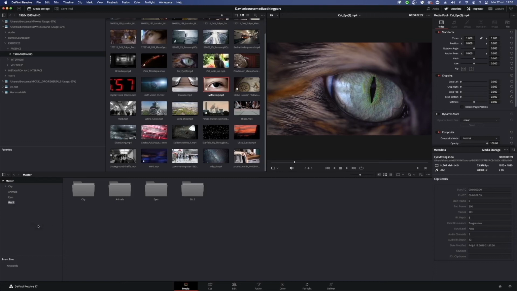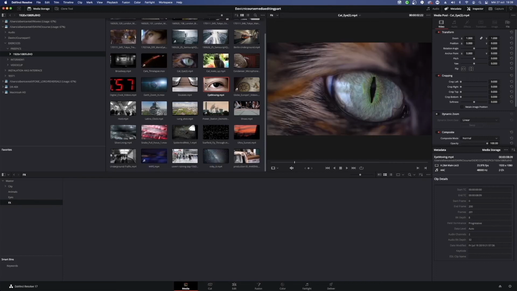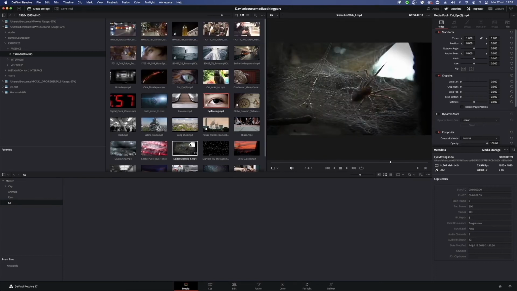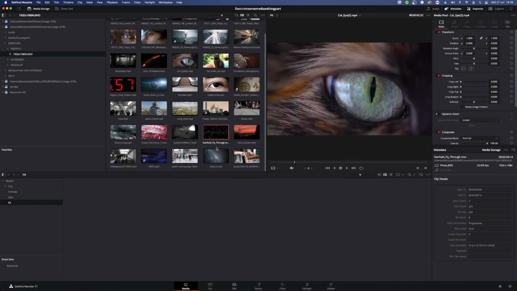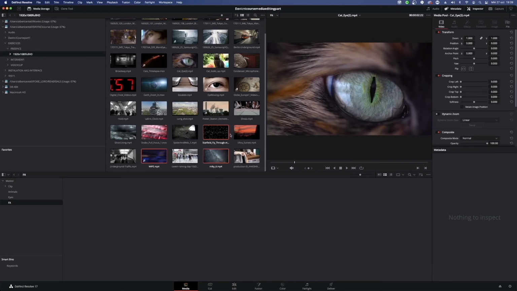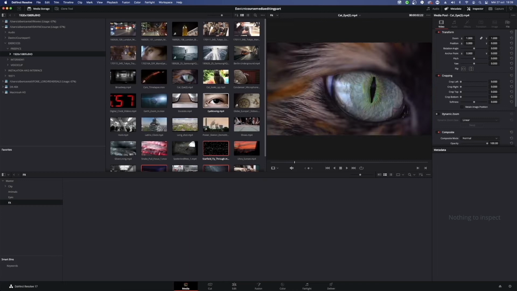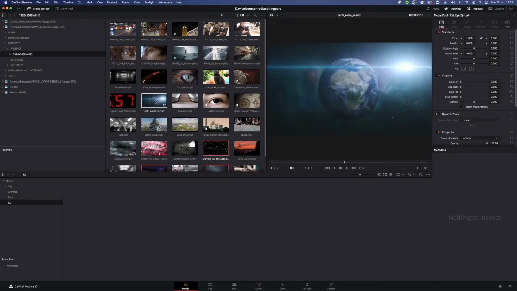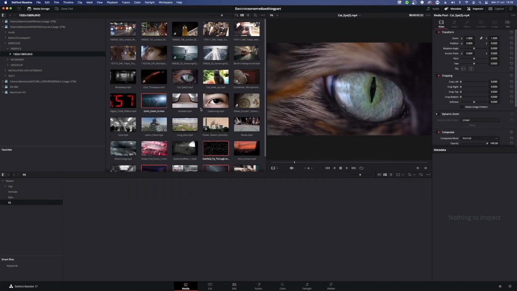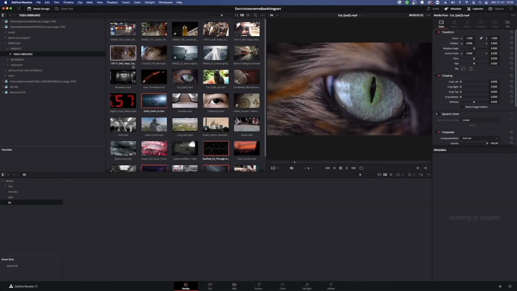So again, new bin, effects. And now, yes, I'm going to drag all the images that I know I can do something with, creating some sort of effects, which is going to be this one, the stars, this camera movement, another star, this one maybe, no, this one I'm going to put in others. We're going to create another one named others. This one, yeah, this one, no, I'm going to put it in others too.